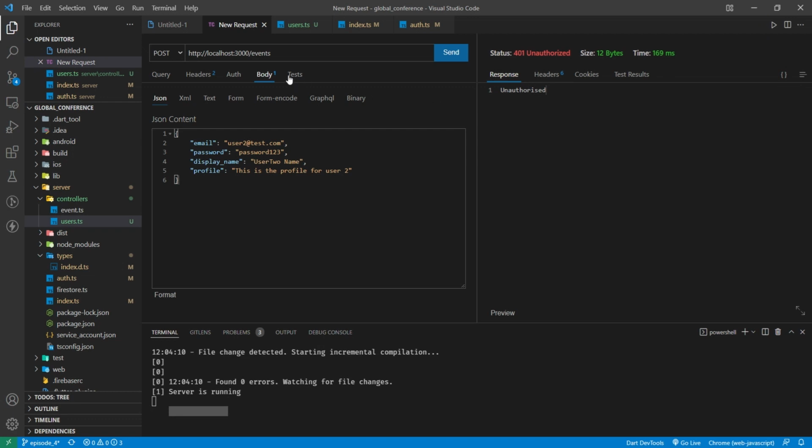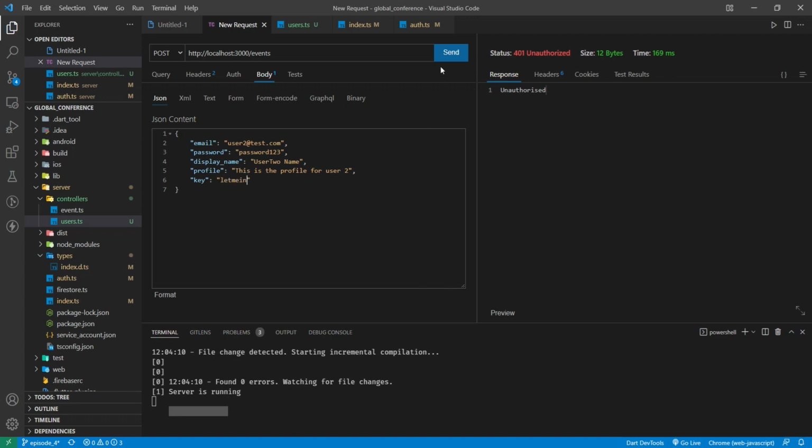Unauthorized. Well, it's actually failed because we're not authorized at all. We're not a user or an admin. But even if a user was logged in, it would also fail at this point. However, we can put a hidden field in here. I'll explain what I meant by that in a second.